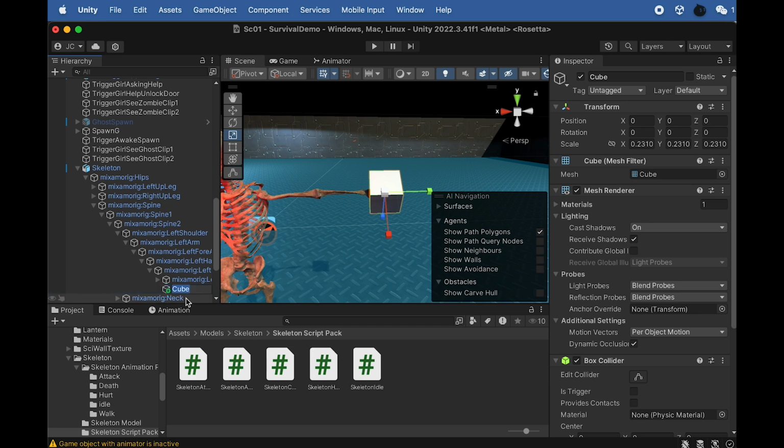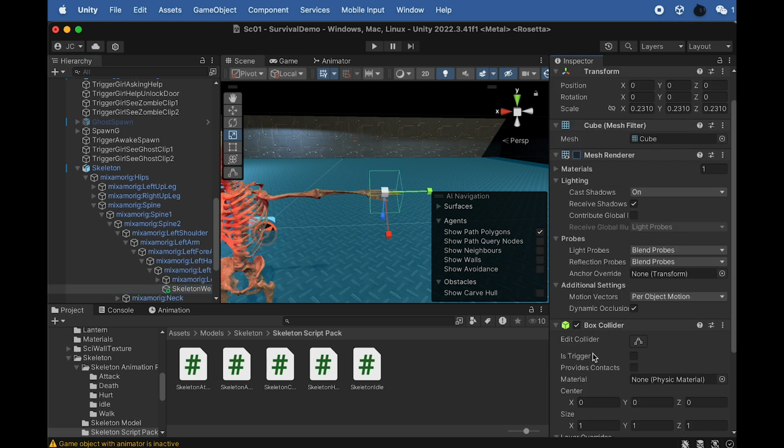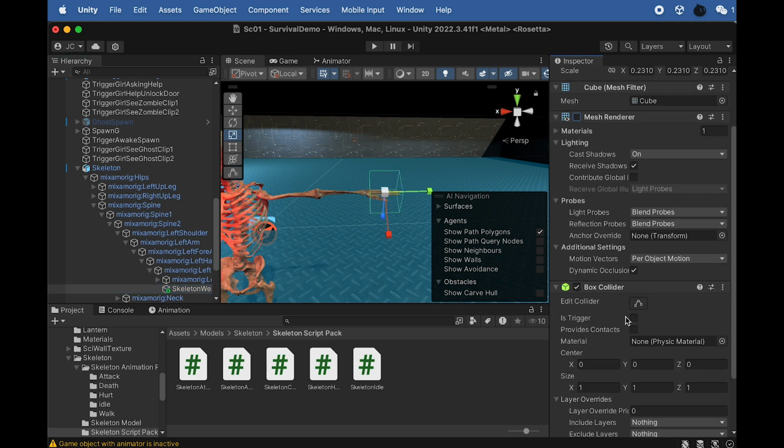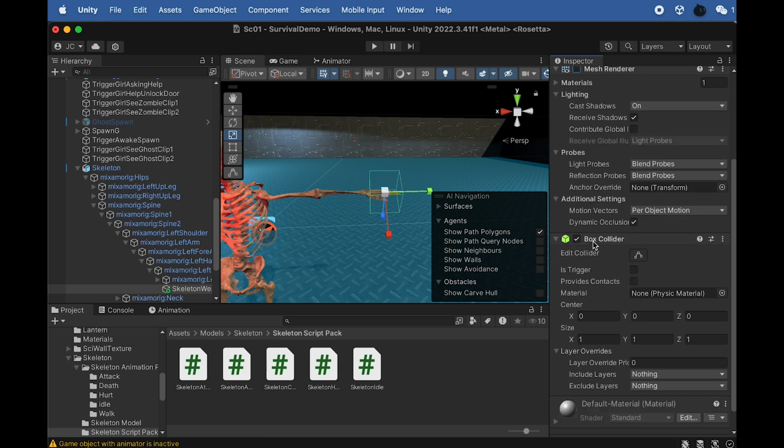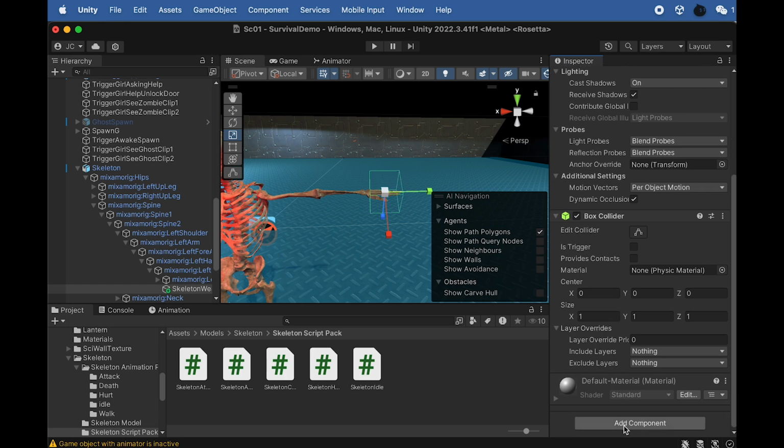I'm going to name it skeleton weapon, check off mesh renderer and leave the box collider on, without checking the is trigger. We don't want this to be a trigger. We want it to be able to collide with our player's health trigger. But also let's add one more thing, which is a rigid body.